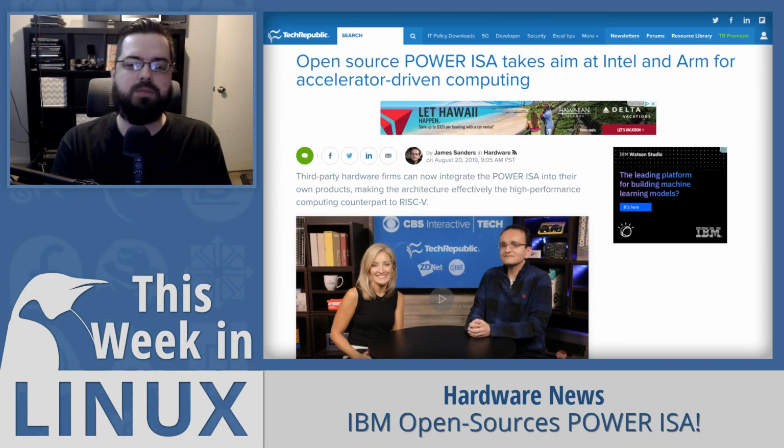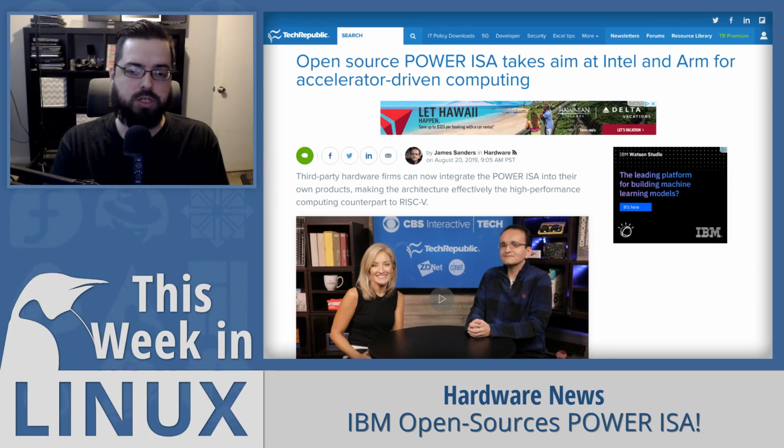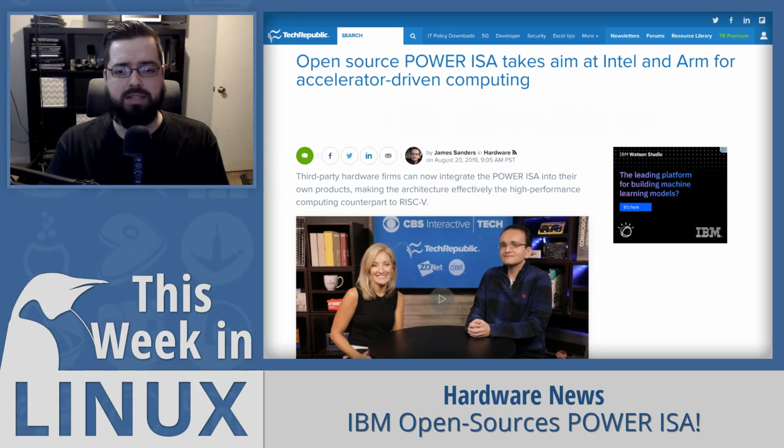There's some great news from IBM, and that is that they are open sourcing the Power ISA. If you're not aware, Power is an architecture that was built by IBM, and the ISA is the instruction set architecture. They're also open sourcing the key hardware reference designs and some other stuff so that people can use it. What's really cool is that it's also patent inclusive, so if an enterprise company wants to create a product using the Power ISA, they can do so without any cost. It's royalty free, including patents, so you don't have to worry about being sued for using it and all this other stuff.